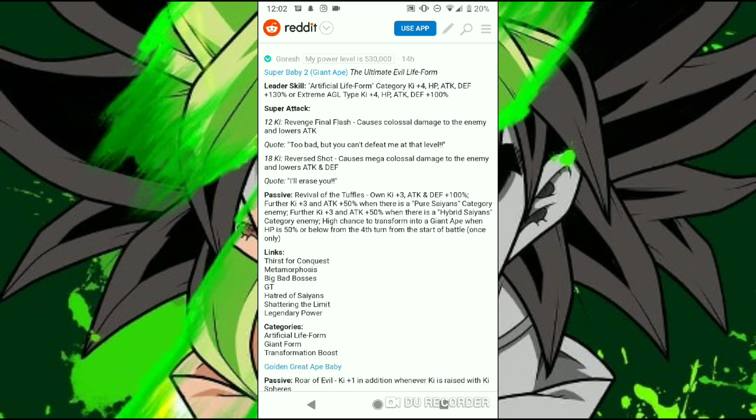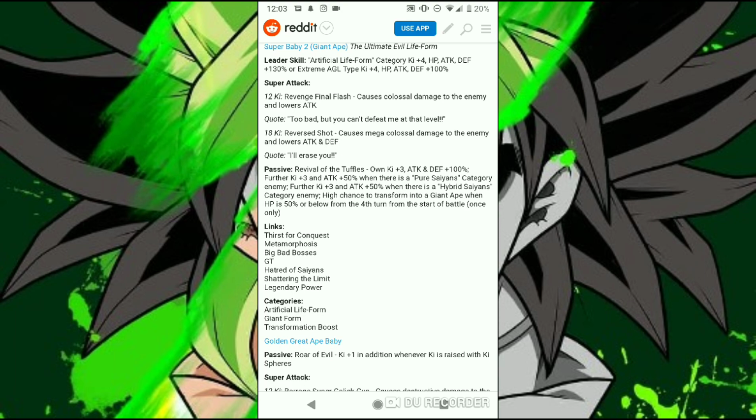And then a further Ki +3 and attack +50% with a hybrid Saiyan, so he's just going to get Ki +3 and 50% just for there being a Saiyan there, so he's going to hit like a truck, because that's going to multiply in afterwards, since it activates after his original passive. So it's not just going to be 150% or 200%, depending on if you're in Super Battle Road or something like that. Then at the end, we have a high chance to transform into a Great Ape when HP is 50% or below from the 4th turn going into the fight.